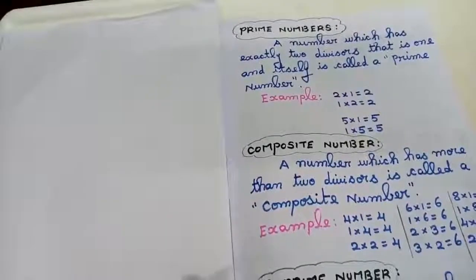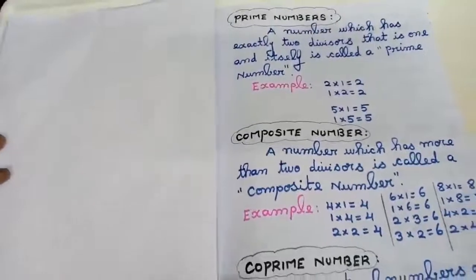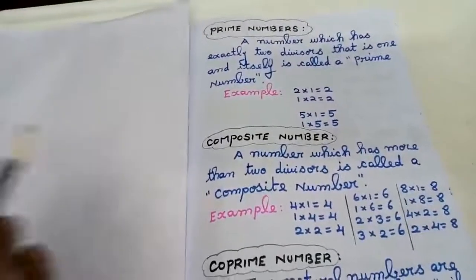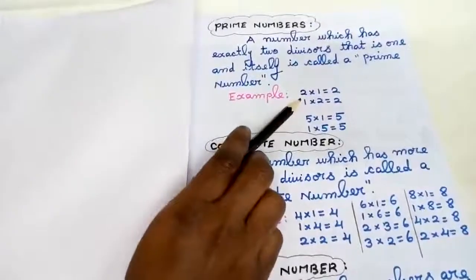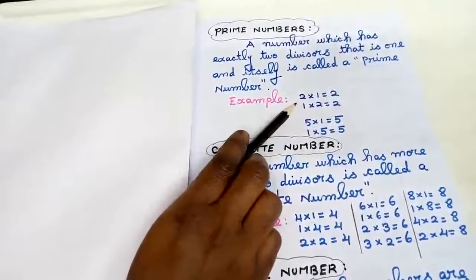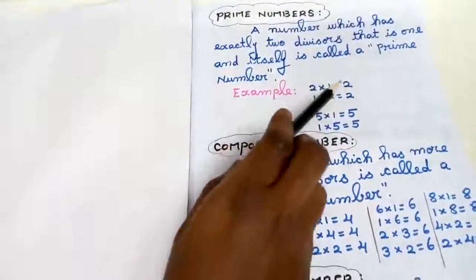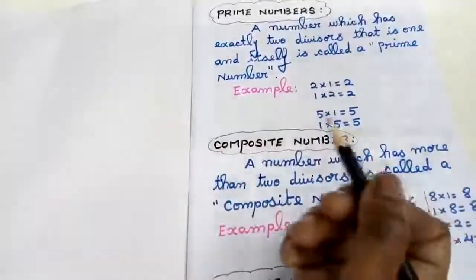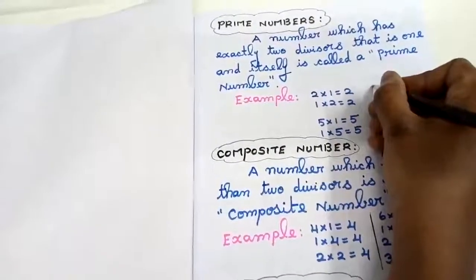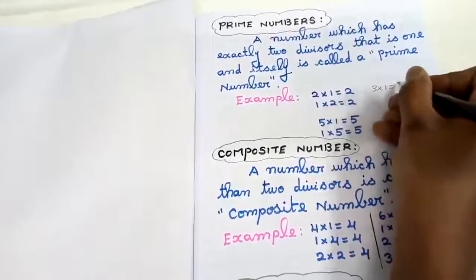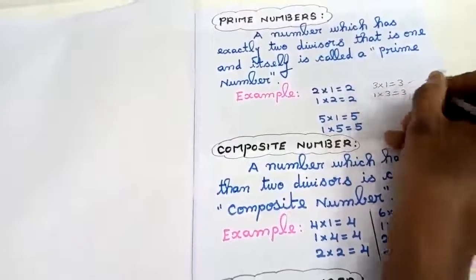Before starting with sum number 3 and 4, we are going to see the concept of prime, composite and co-prime. So what is the meaning of prime? First we will see the example. If I am going to take a number 2, I must get the answer 2 when I am multiplying. So 2 ones are 2, 1 twos are 2. Similarly, if you are going to take the number 3, if I multiply I should get the answer as 3, means 3 ones are 3. 1 threes are 3, except this I will not get the answer as 3.